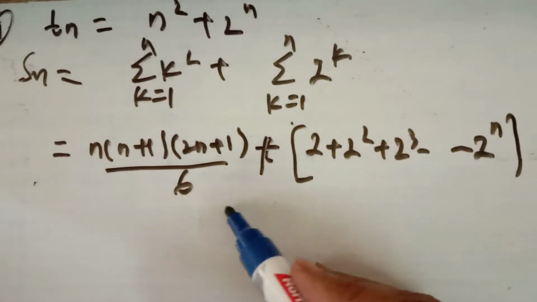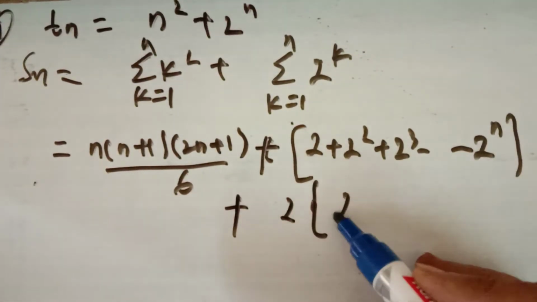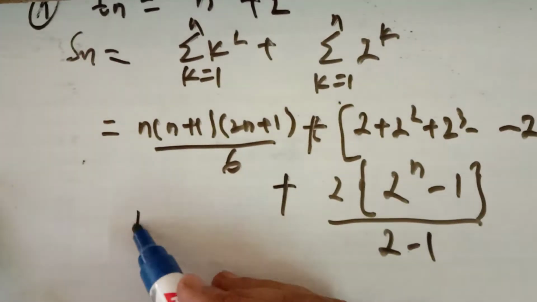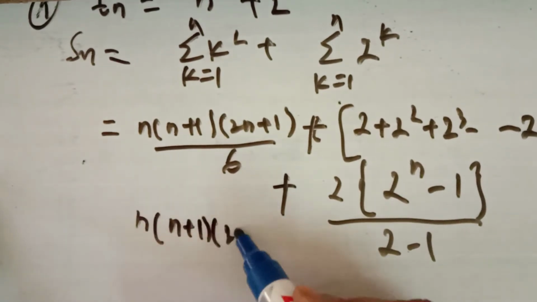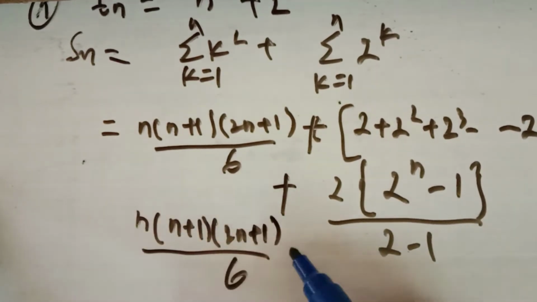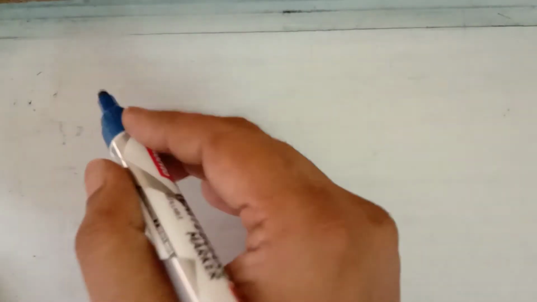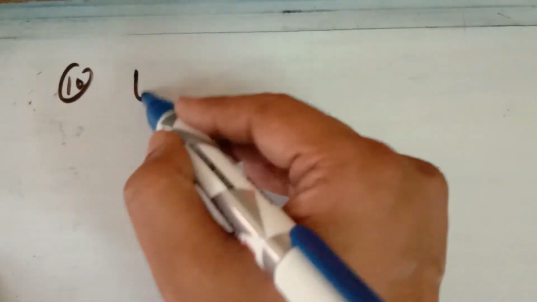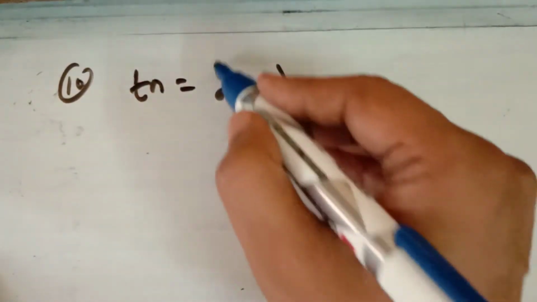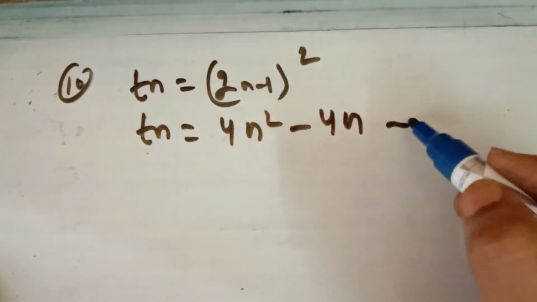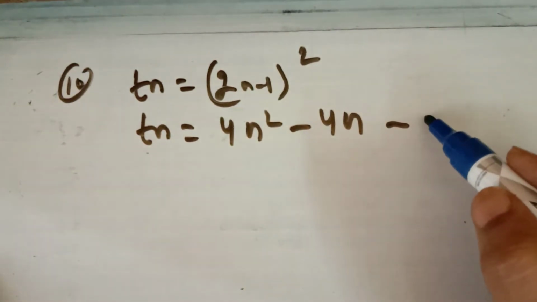And it is a GP up to n terms, which is equal to a(r raised to power n minus 1) upon (r minus 1), and the other term will remain as it is. So this is the method to find the sum up to n terms and simplify as far as possible. So this is the method to find the sum when the nth term is given in the special sequences. And the last question of this, the nth term is (2n minus 1) whole square. So first of all, you find the polynomial using a square minus 2ab plus b square.